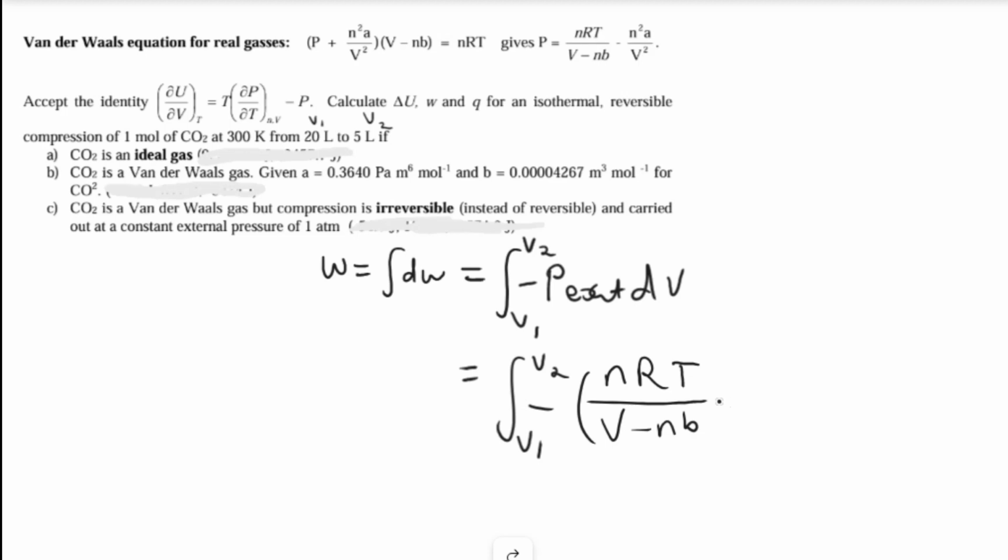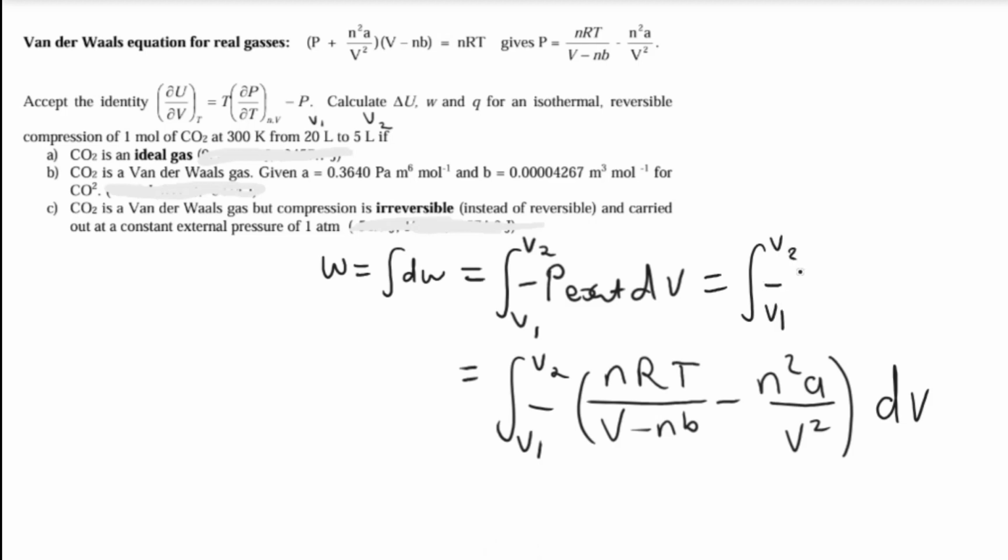So we have negative of n squared a over V squared, and then we want to integrate this thing with respect to V. All we did on this step is replacing P external with P internal. P internal, that is this guy here. Maybe I should write it down here so that you don't get lost. This is from V1 to V2 of minus P external, which is now P internal dV. Why P internal? Because the reversible process happens. We explained it earlier in this video.